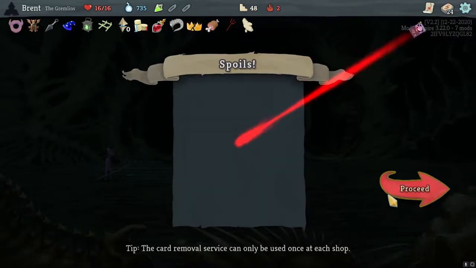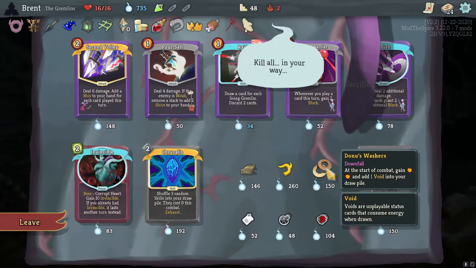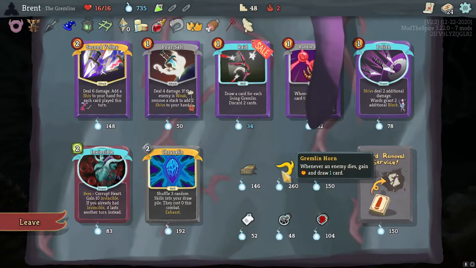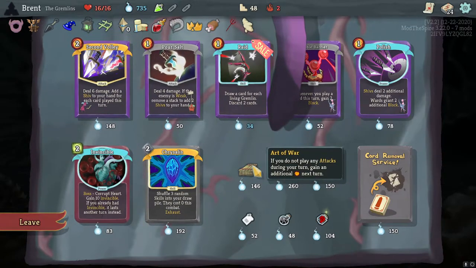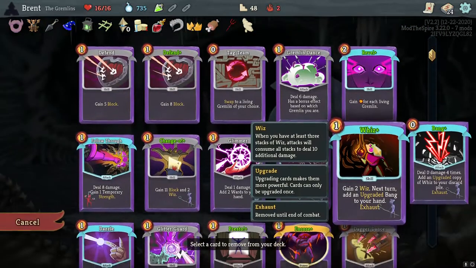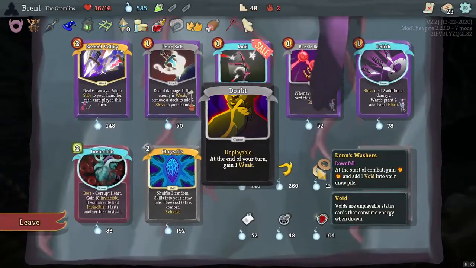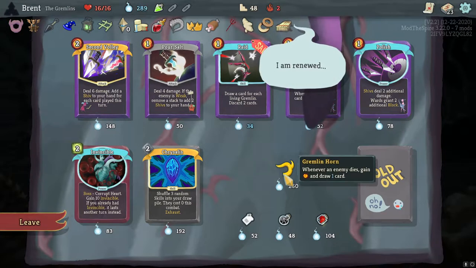That's fine. Let's take another glimmer. I'm fine with that. I was not expecting to kill them. At the start of combat, add 2 energy and 1 void to your draw pile. I'm fine with that. It's kind of nice. Gremlin Horn, I like. Art of War is not bad. First, get the dad out of here. I mean, I'm probably going to buy all 3 of these if I can. Yeah, Donny's Washer is great. Art of War is good.